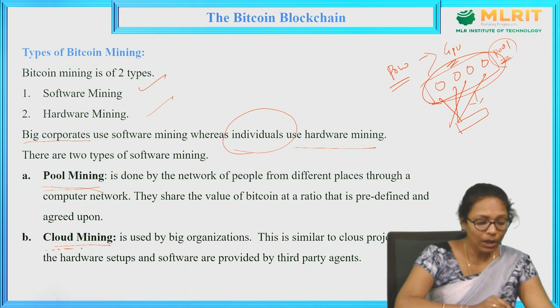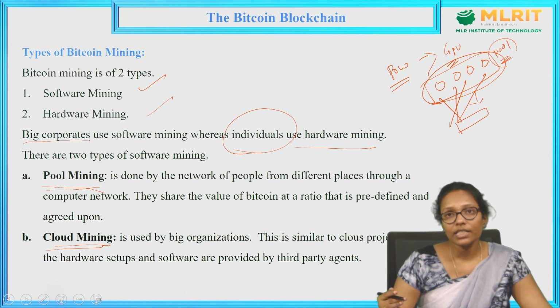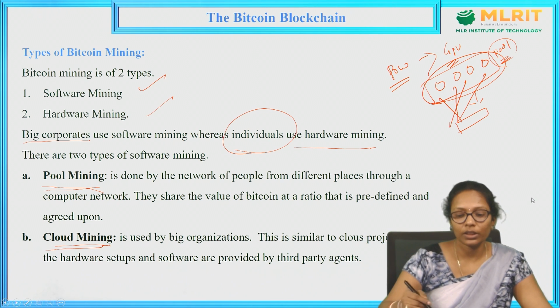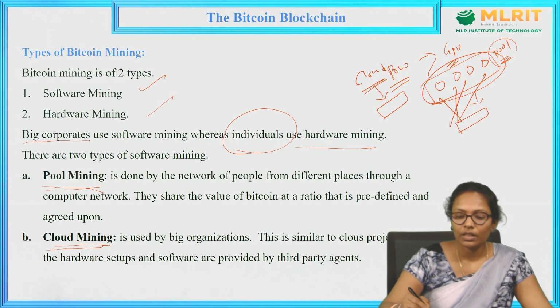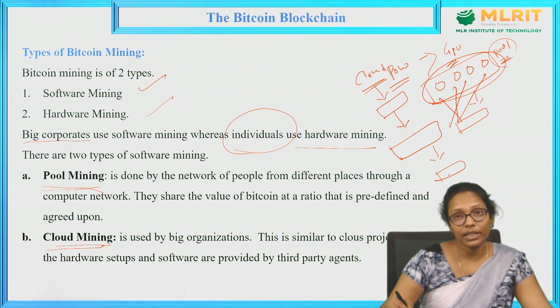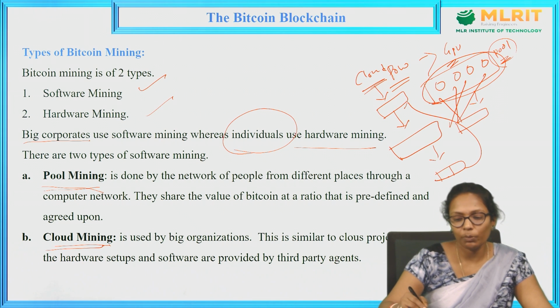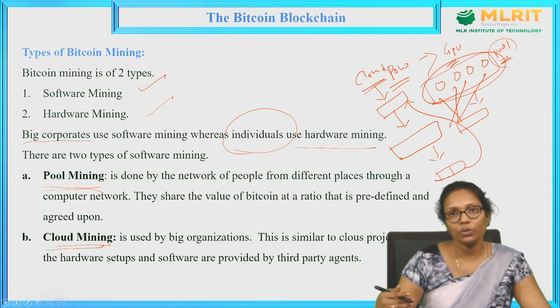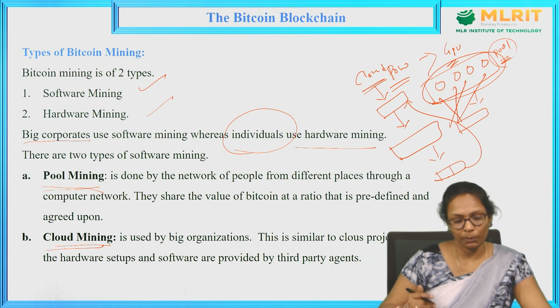And next is cloud mining. In cloud mining, if I don't have the capacity of systems, I depend on the cloud. The cloud provides some resources. Using these resources, I can mine the block and get the incentives. After getting the incentives, I pay some part of it to the cloud, as we are using the cloud and have to pay the amount for that.